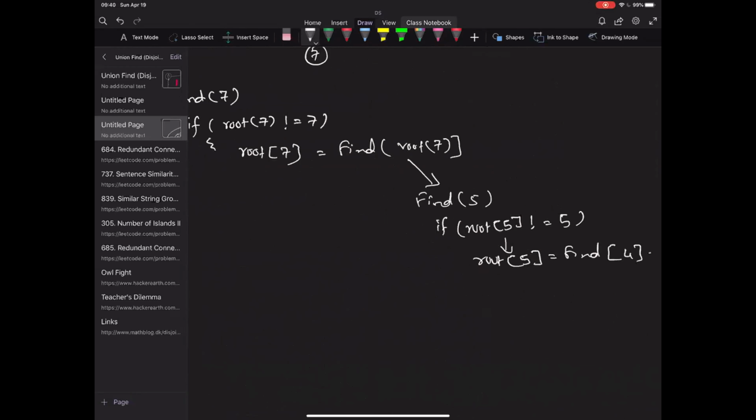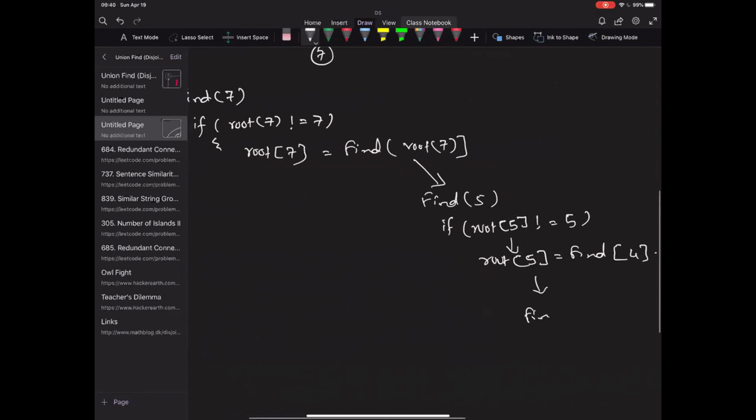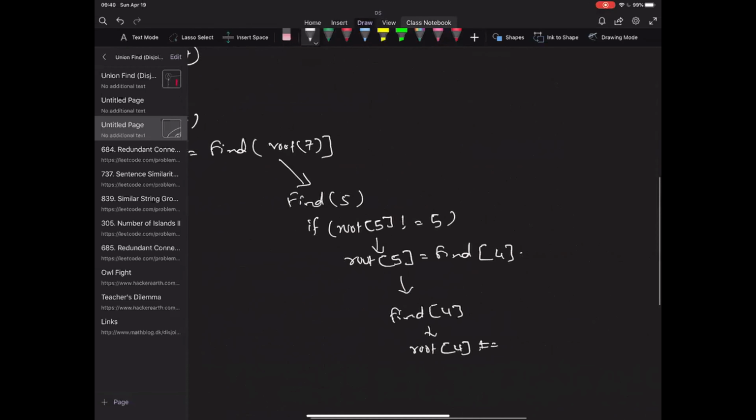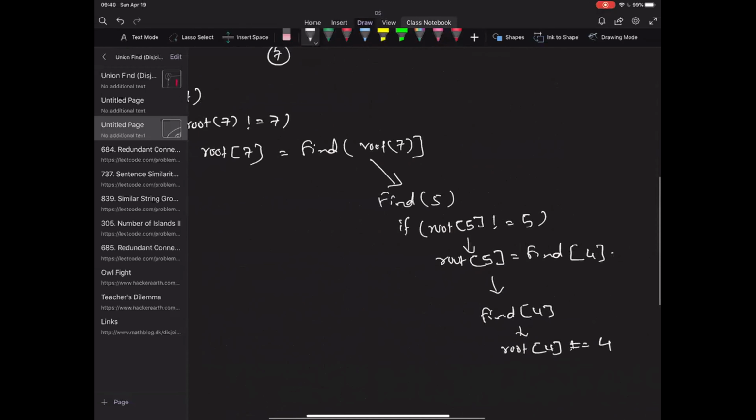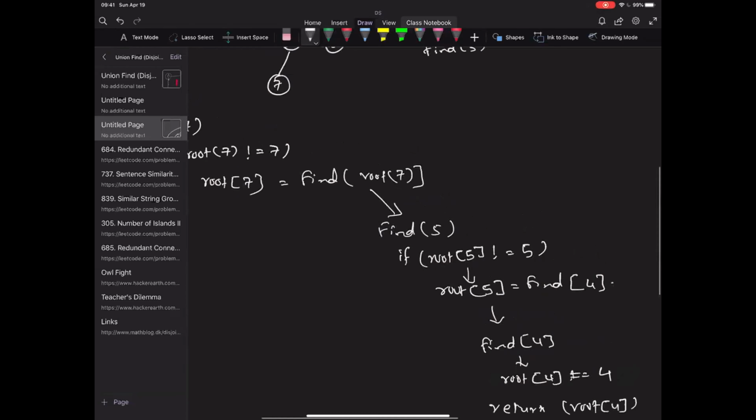Now it calls find 4. In find 4, we say that root of 4 equals 4. This condition will be met, so we return from here. We return root of 4 at the end, and root of 4 is 4.